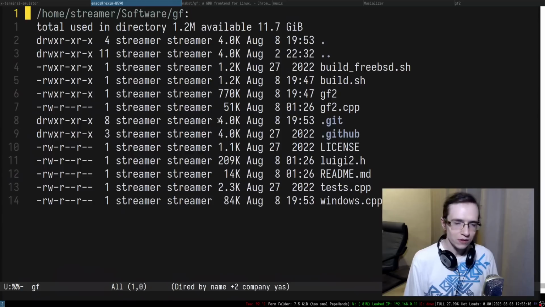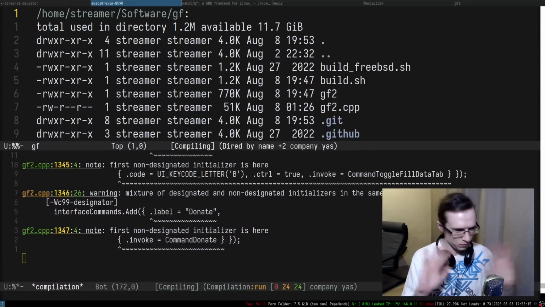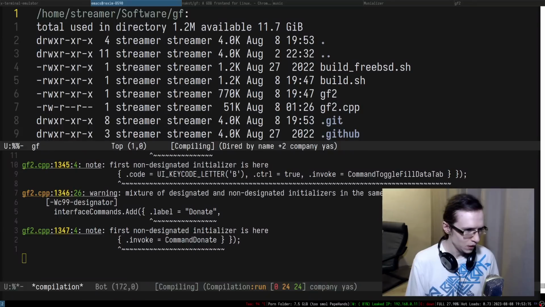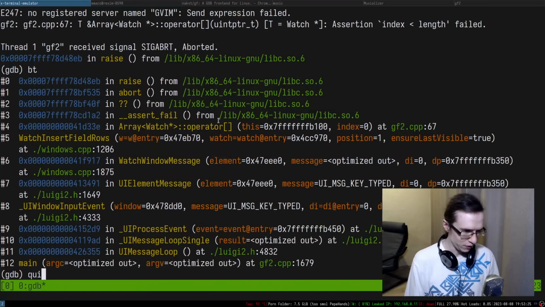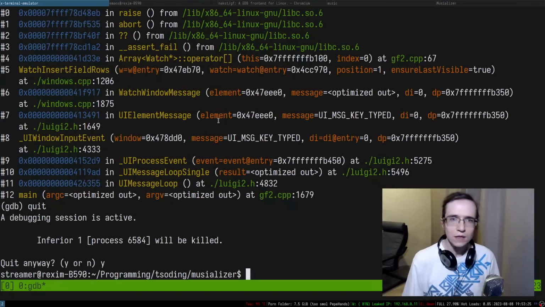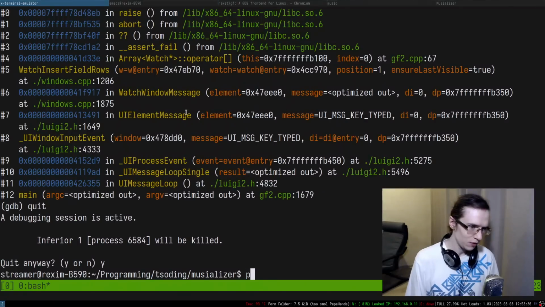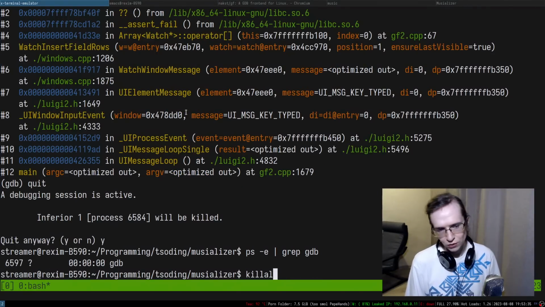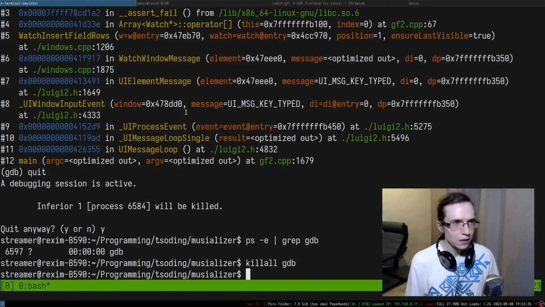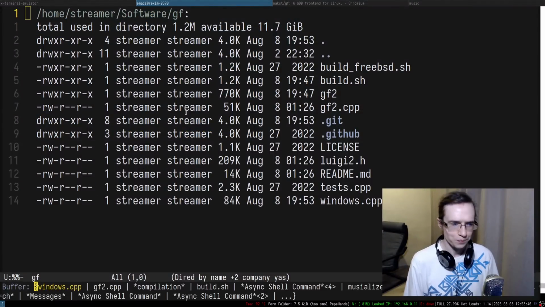Let me try to rebuild this entire thing and see if it's still building. Okay, it still issues a lot of warnings, but hopefully it will work this time. So let me close everything in here. I'm going to close the GDB. So we still have Visualizer, and let me see, do we still have another GDB? Yeah, we do, so let's kill all of the GDBs. And let's try to do that one more time, right?